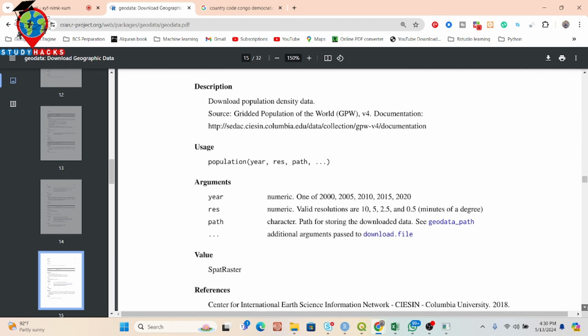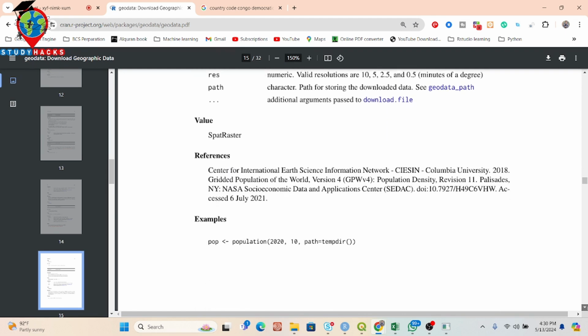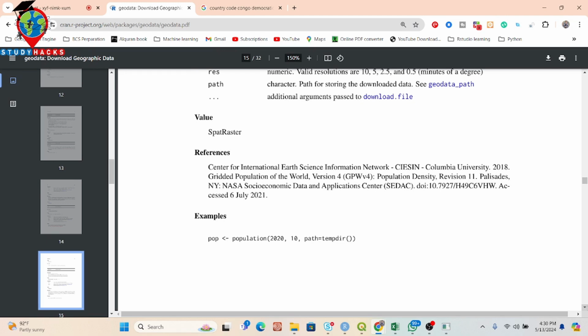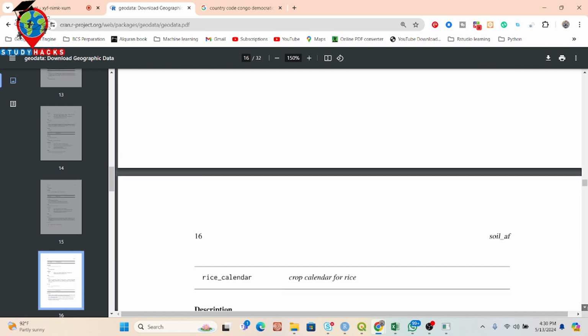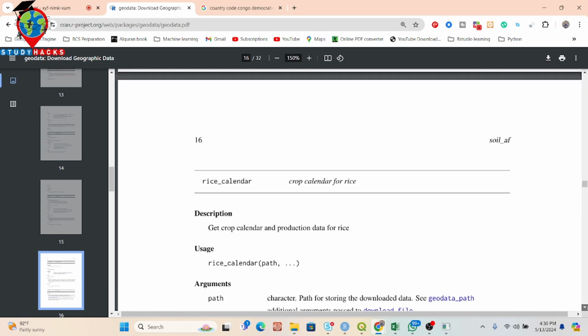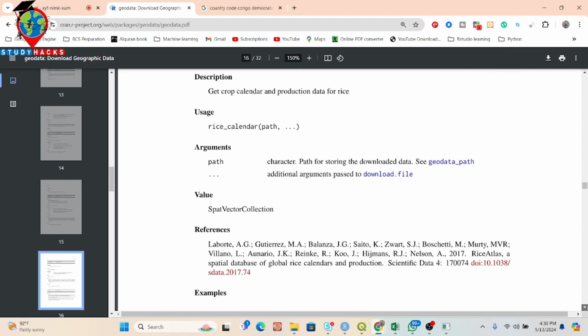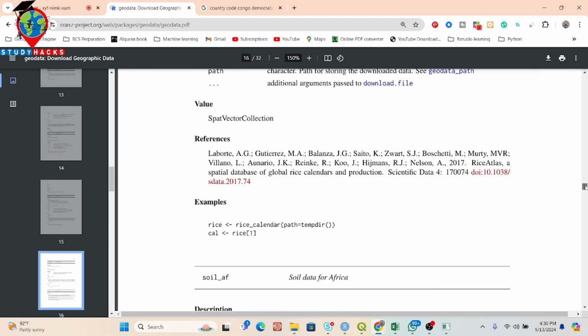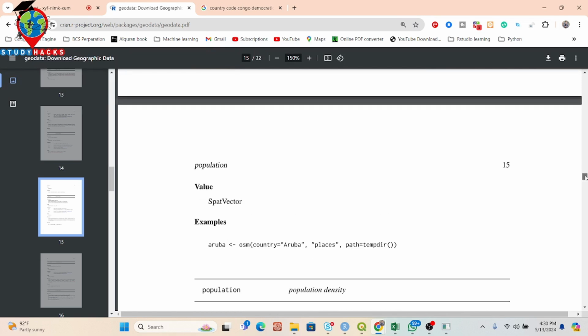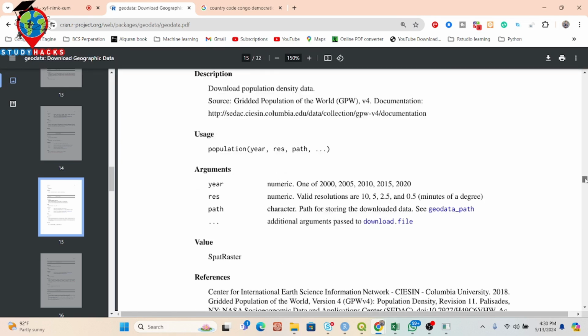And population density. Suppose you want to make a population density map. For that, you also use the population data. You can easily get it from here, and you can get yearly population data. Just put here the population, then put the year.